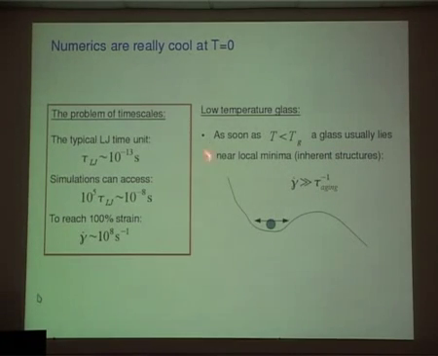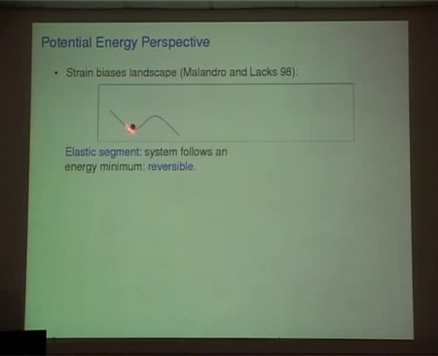If you think of a glass at low temperature, meaning well below Tg, it will essentially all the time be in one local minimum in the potential energy landscape. And since it's well below Tg, the alpha relaxation time is huge, which means this system will essentially never leave this local minimum. Now, when you deform a system, at some point you will leave this. So this is essentially a solid. That's my picture of a solid which is in a local minimum.